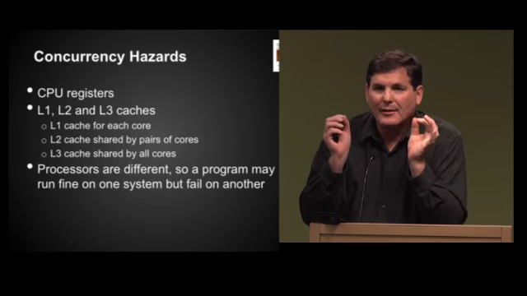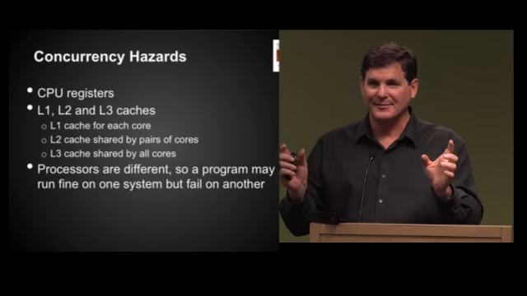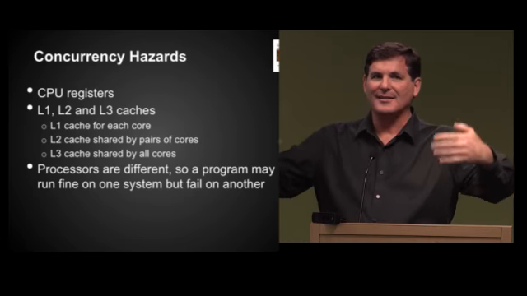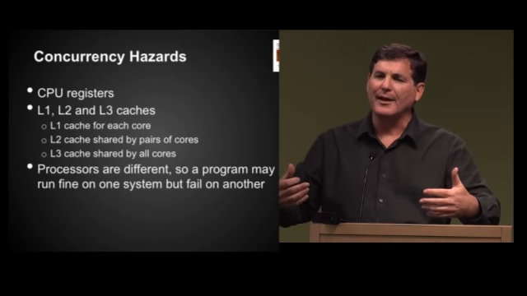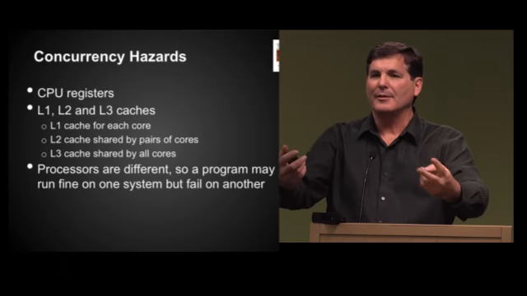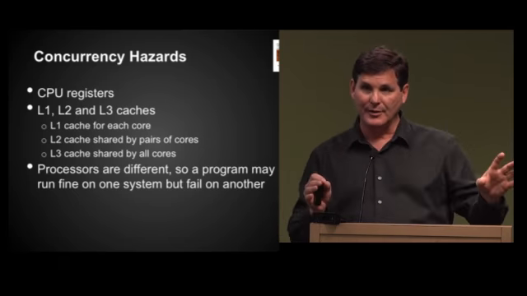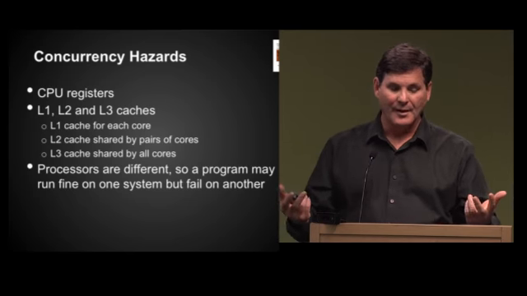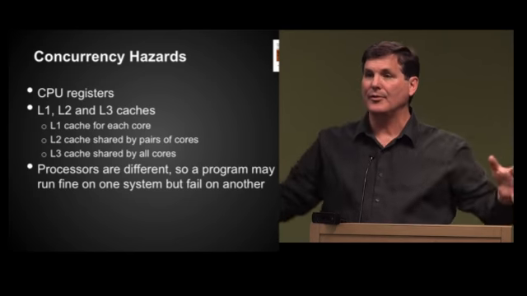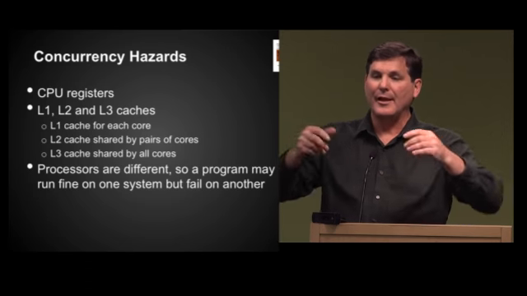This is my attempt to scare you. If you're not terribly frightened, I won't feel bad. But I would like to motivate you. First of all, if you have an AMD processor or an Intel processor, the details will vary. The level 1 cache is tightly bound to a processor. The processor has a register file. There's not many of them. They're very, very fast. They're backed up by a level 1 cache, which has an image of some of the variables. They're pretty fast. Level 2 caches might be shared, depending on the architecture, I don't know if we're talking AMD or Intel, between pairs of CPUs. Level 3 caches are shared by all the CPUs on a die. And then you have main memory.